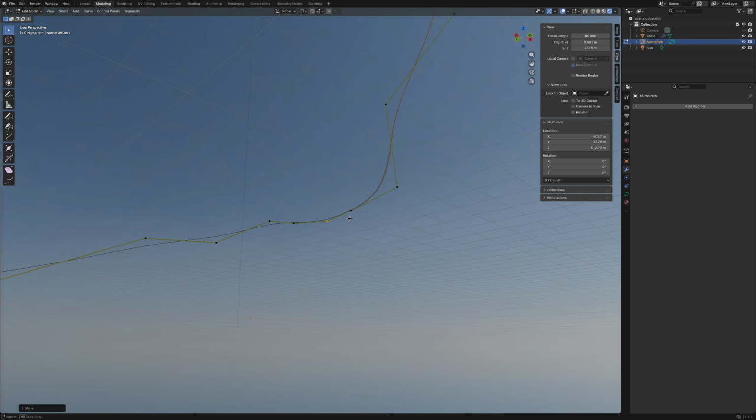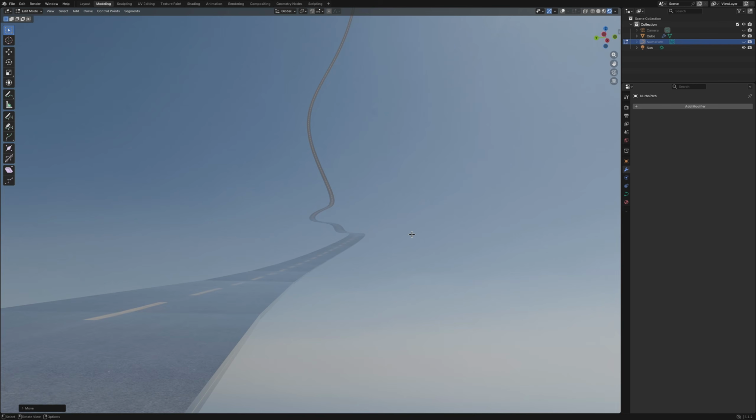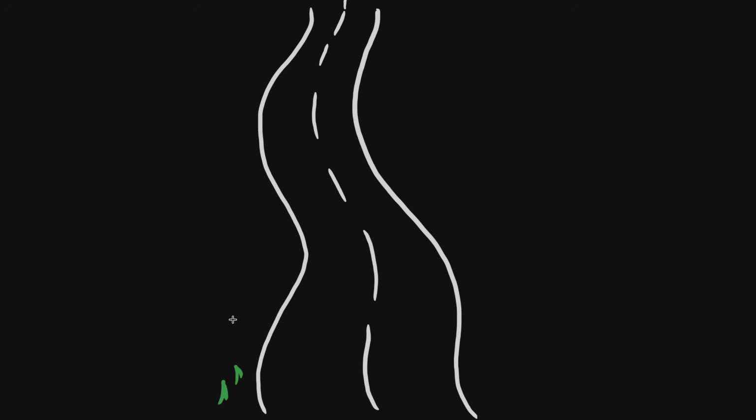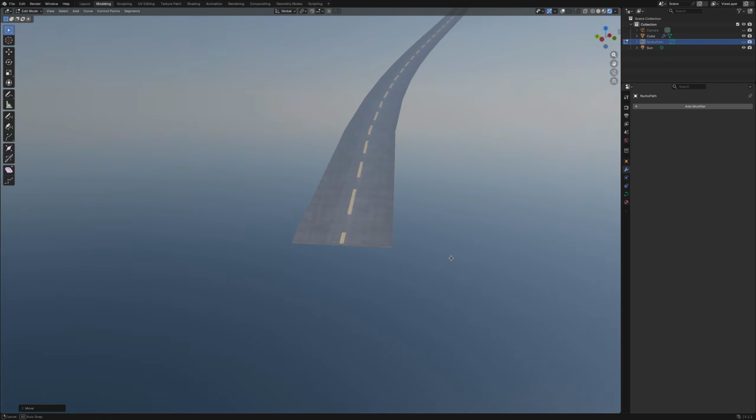I messed with this for some time, trying different textures and different paths, and for now I ended up with this. I was starting to like how it looks. It was already looking decent for how simple it was. Next thing on the list was grass. I wanted grass alongside of the road from both sides. I wanted it to feel like it's sitting on something, that it's not just a plain road flying midair.